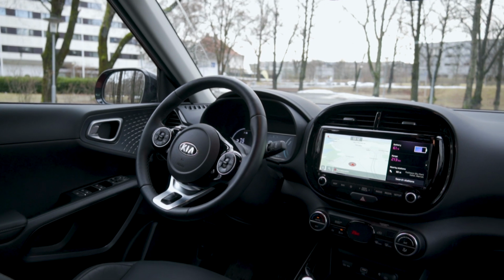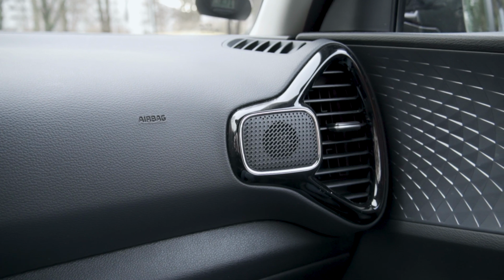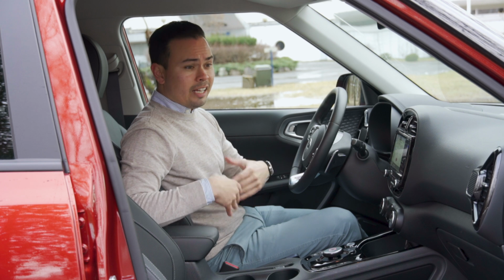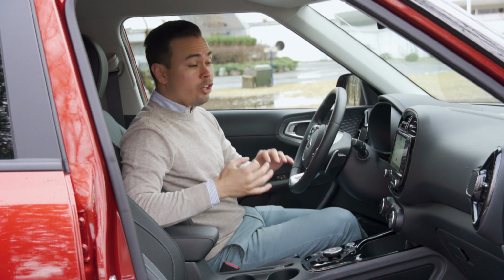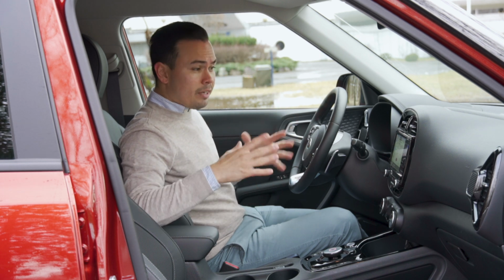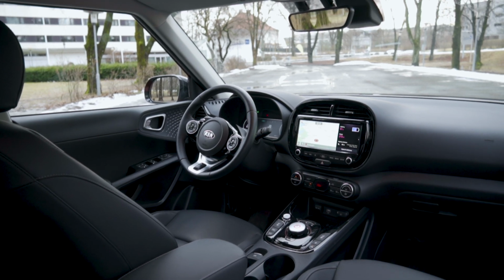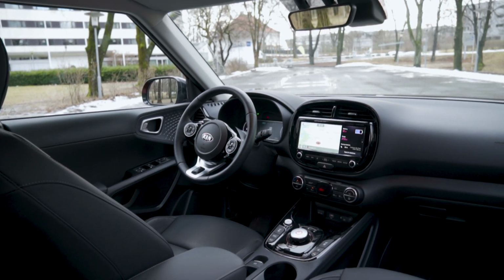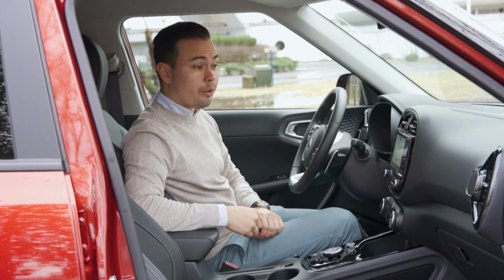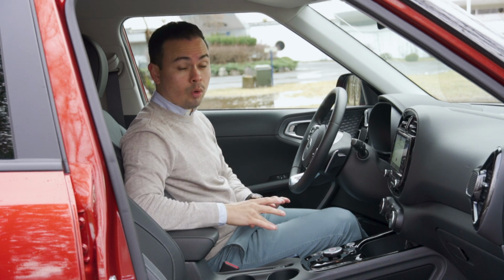I find the dashboard very boring and uninspiring, and it has this goofy design here around the vents. Yeah, it just looks weird. I think Kia and Hyundai, which is its sister company, do interiors much better than this in their other models. And what happened? This cool exterior and then this boring interior. Materials are fine enough. I mean, it's probably better than in the ID3 from Volkswagen, but when you start comparing it to something like a Peugeot E2008, yeah, it really comes short both in design and in material quality.